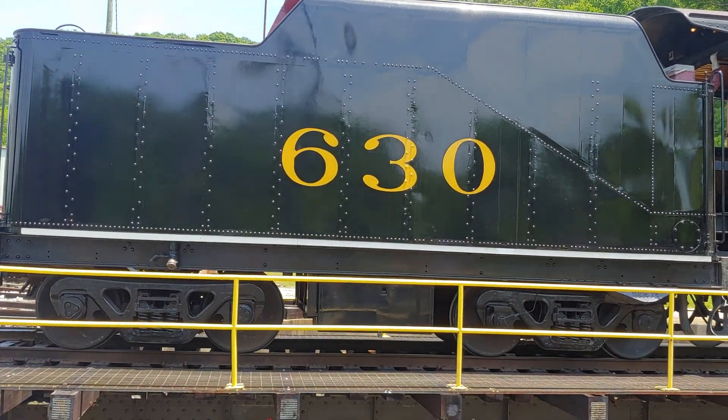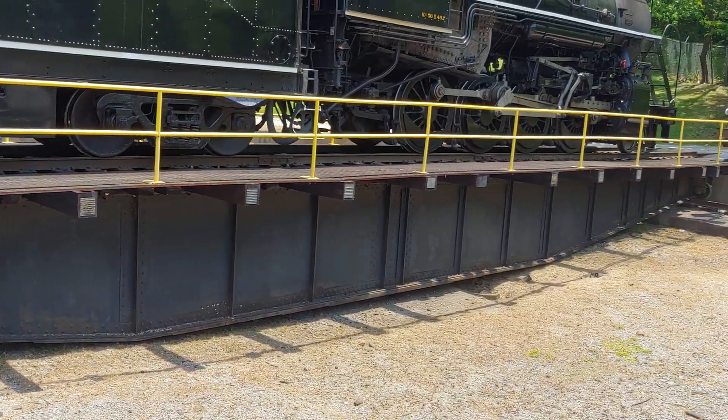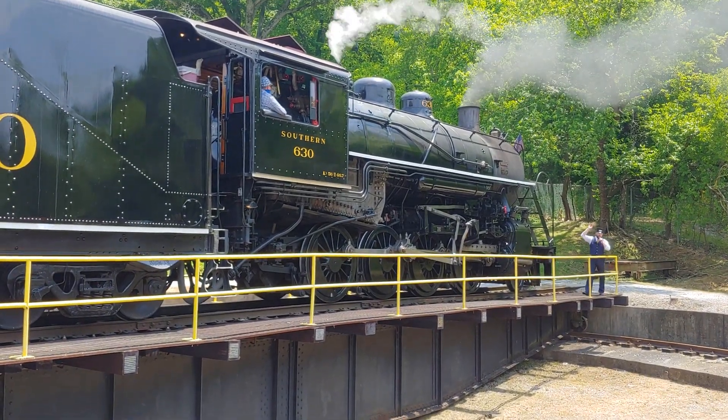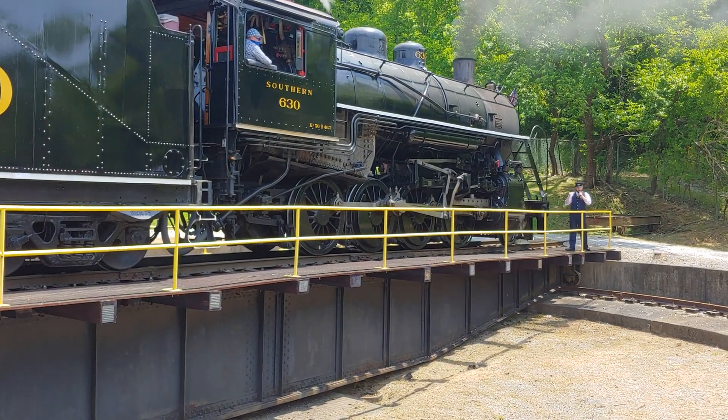2-8-0s were pretty common wheel arrangements on a locomotive. Any time you read about the description of a locomotive — watch the end drop. Did you see it? If you blinked, you missed it. When it dropped down, that was our indicator that the locomotive is, in fact, balanced on the table.